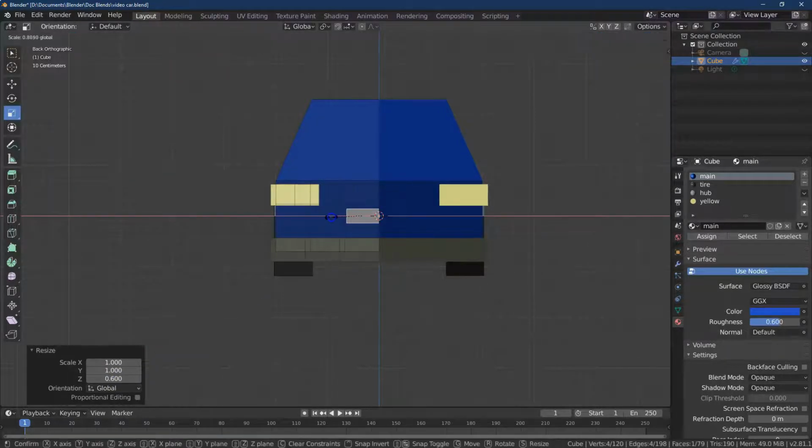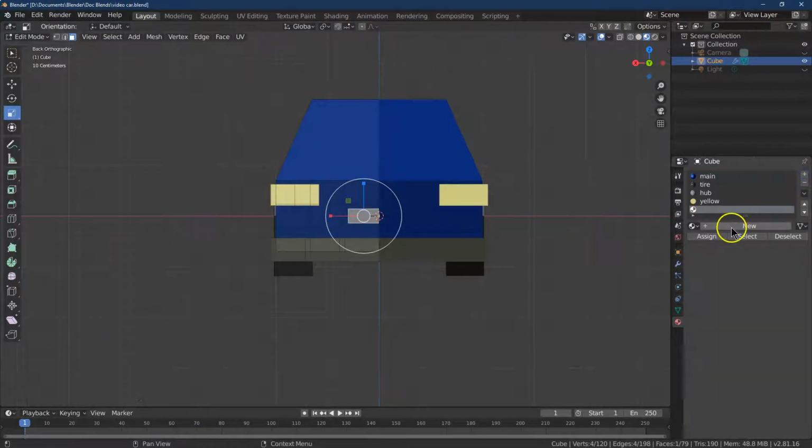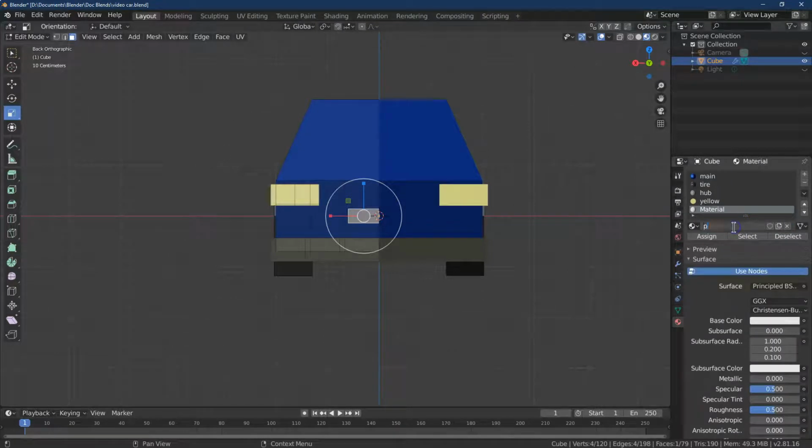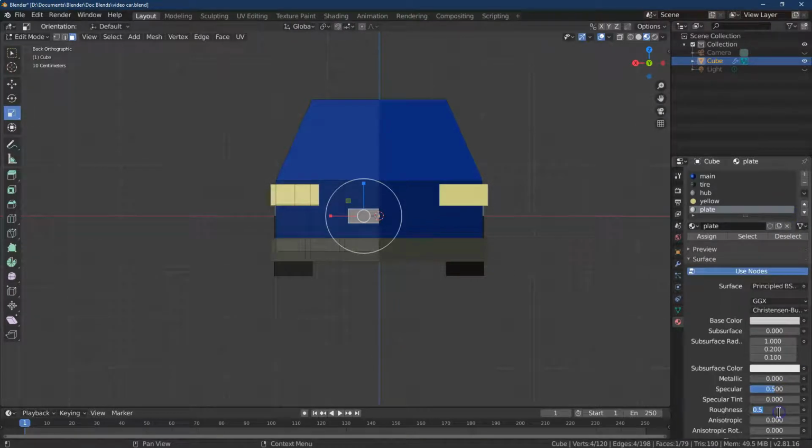And then resize it inward. 0.8 is great. Oops, 0.8. Alright, perfect. And then the license plate, I'm just going to give it an off-white color. Boom. And now we have our plate.